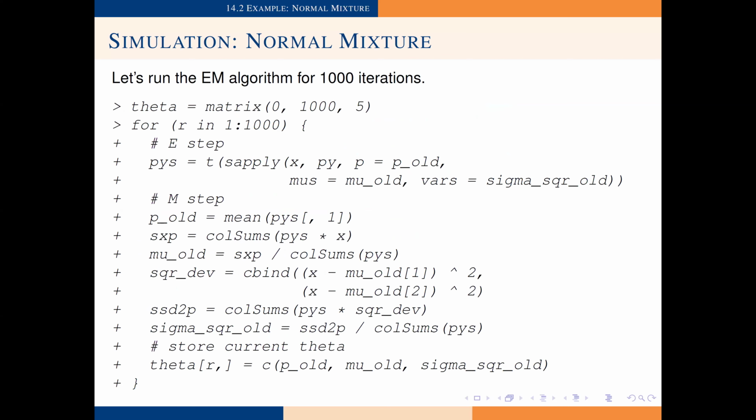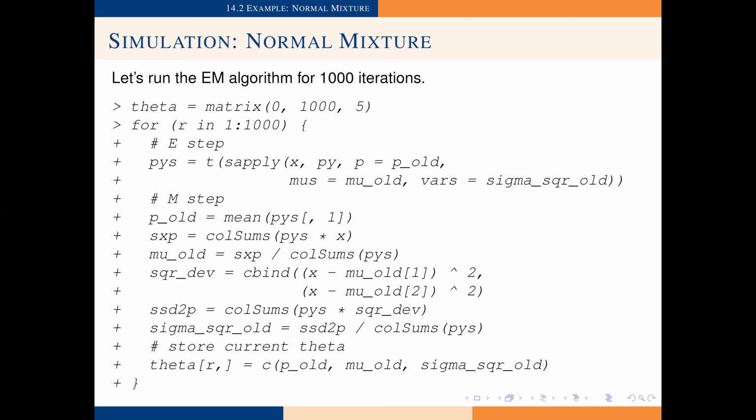Okay, so that's one EM cycle. We did one E step where we updated that conditional probability that each observation comes from each particular class. And then we use that conditional probability to figure out which should be our new parameter estimates for the P's, mu's, and sigmas. For the EM algorithm, you will need to iterate it for a large number of times.